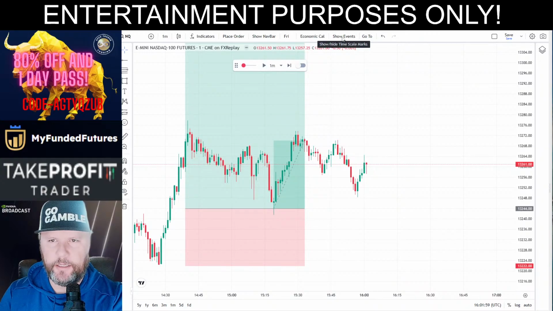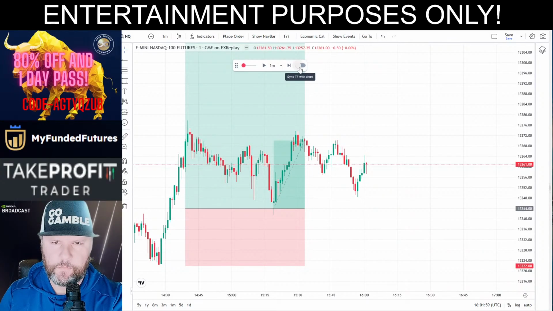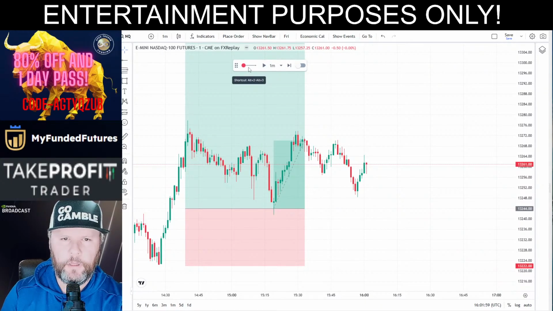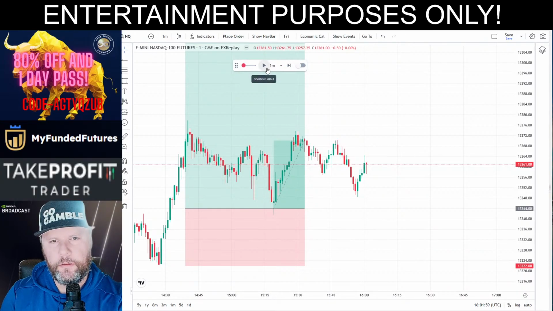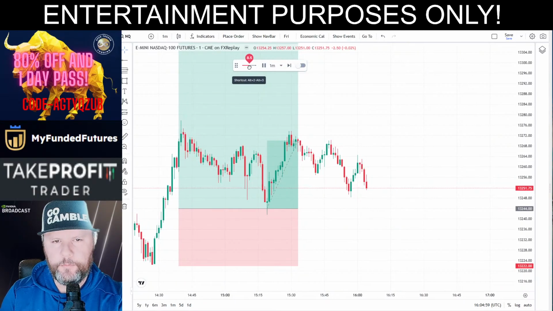I wish I could just click. Anybody know how to fix that? It's been messed up since I started using it. What is this? Sync time frame with chart. What does that do? Anybody know? Not sure. Oh, I think it changes this. So if we go to the 3 minute, okay, that makes sense. All right. Let's move on.